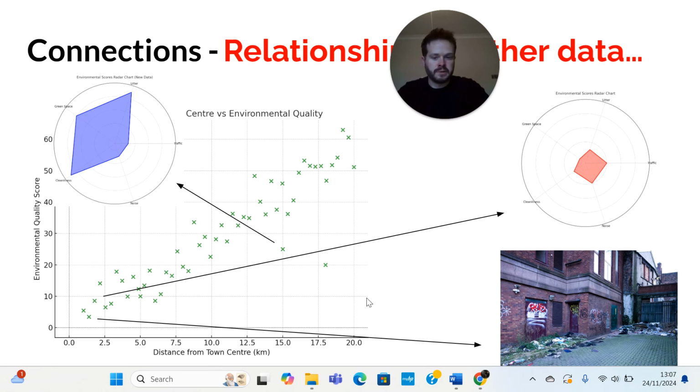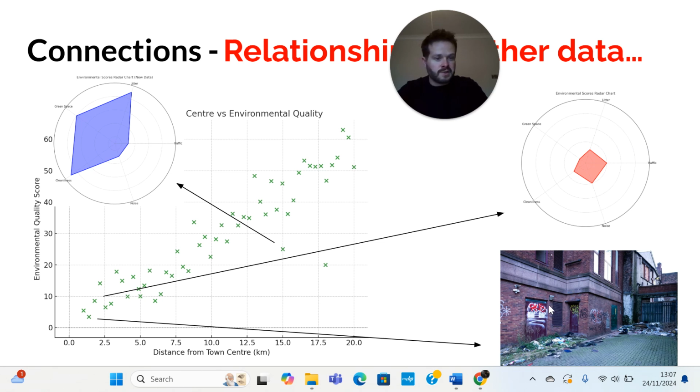Yeah. And look, even sometimes, I know a lot of you have done photo elicitation or just annotated photographs. Link the annotated photographs to the various points on your data sets. It's like, look, environmental quality is low. Let's look at the qualitative analysis, because this is a quantitative bit of analysis. Does it link with some of the quantitative analysis? And you might want to annotate this.